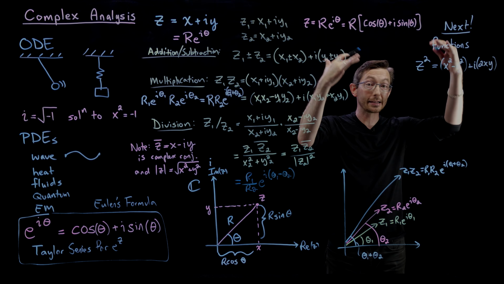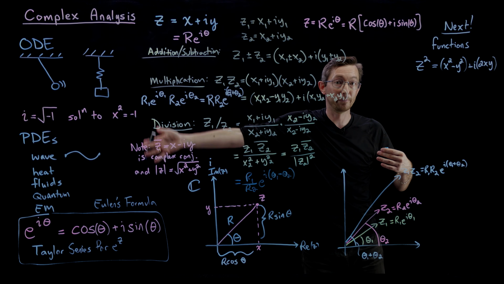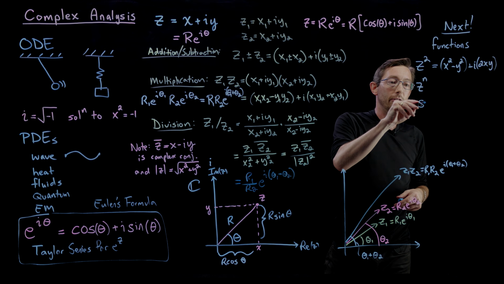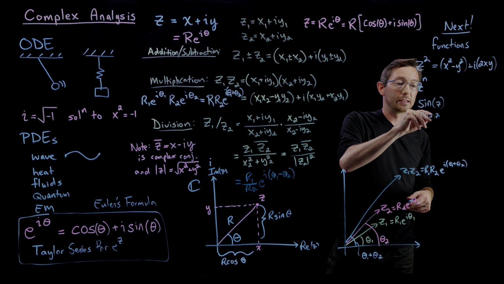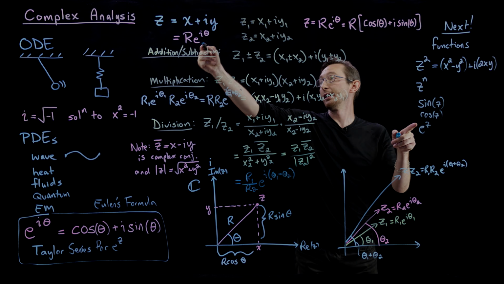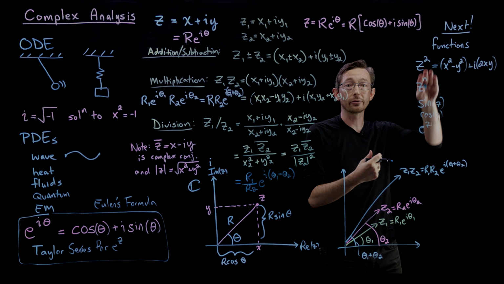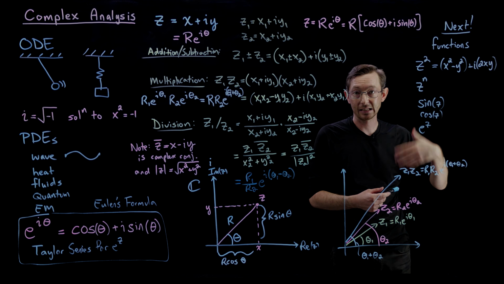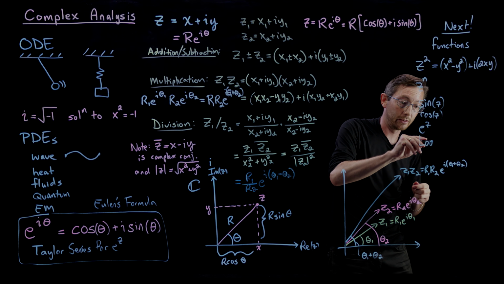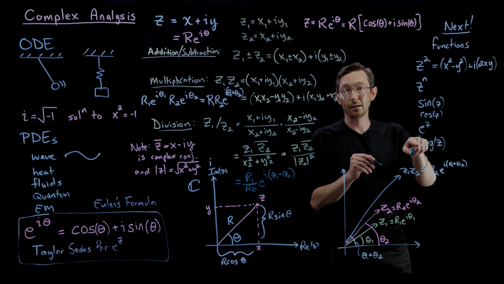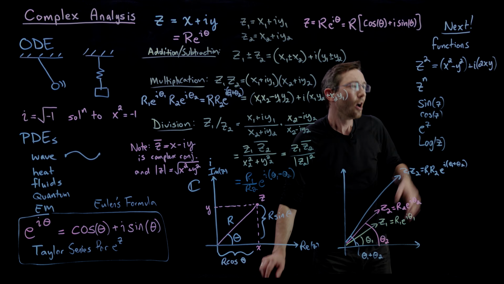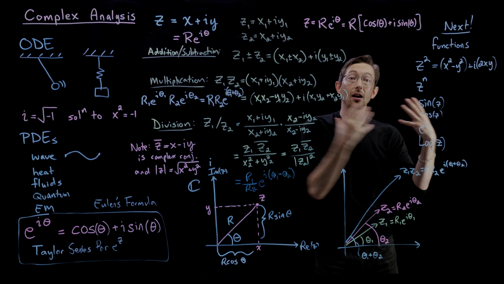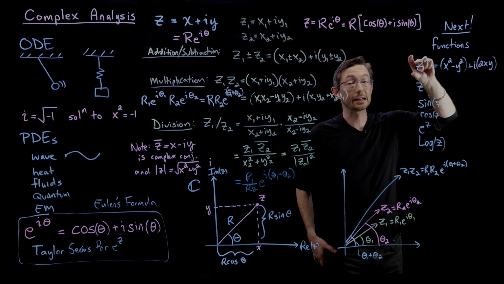And you can write down lots and lots of interesting functions that are going to be useful in the solution of ordinary and partial differential equations. Polynomials like z to the n. You can write down sine of z, cosine of z, e to the z. We've already seen e to the i theta. So all of our favorite functions from real analysis, like sine and cosine and exponential. Logarithm is a hugely important one, log of z. I give it a capital L to distinguish it from the real valued log of z. All of these can be extended to be functions of a complex variable, not just a real variable x, but a complex variable z. So this is just one example here.